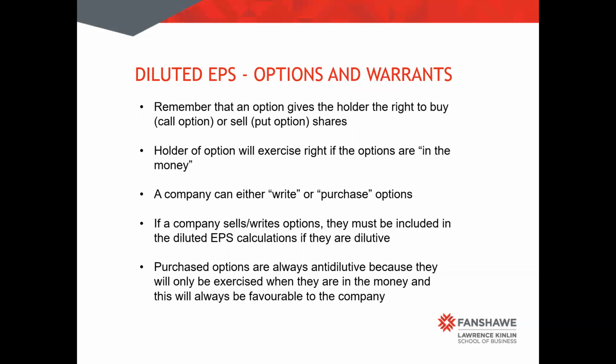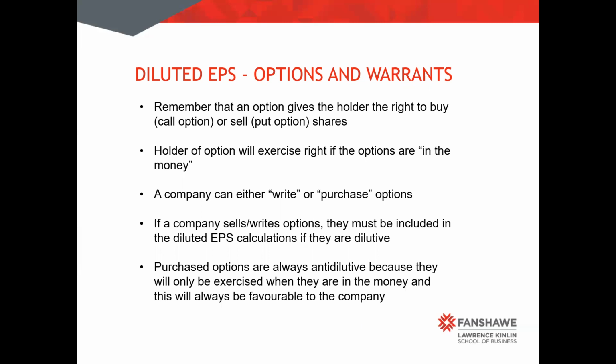All right, moving on to options and warrants. Remember that any options we talked about in the previous chapter in this course give the holders the right to buy, a call option, or to sell, a put option, shares. So you have to consider what that impact would be. The holder of the option will exercise the right typically if they're in the money. So if they're going to make money, that's when they typically exercise the option.